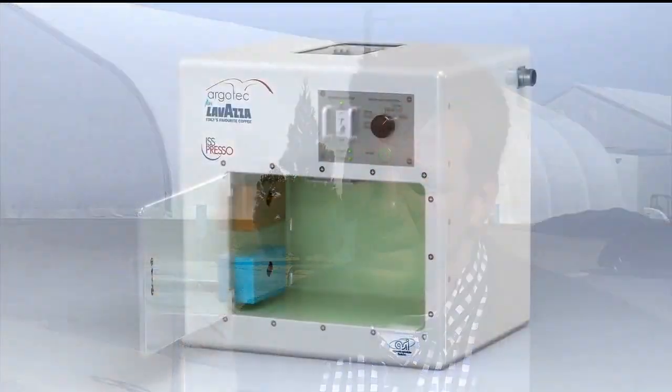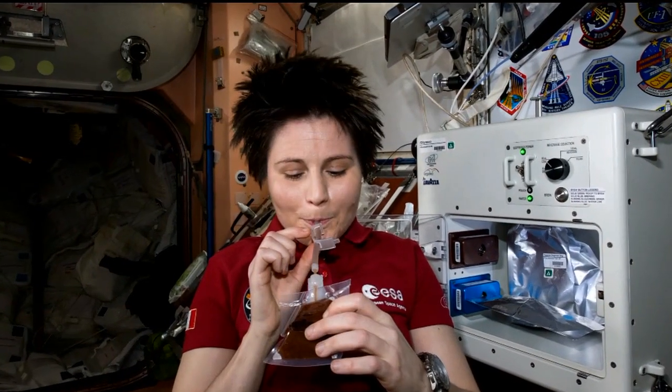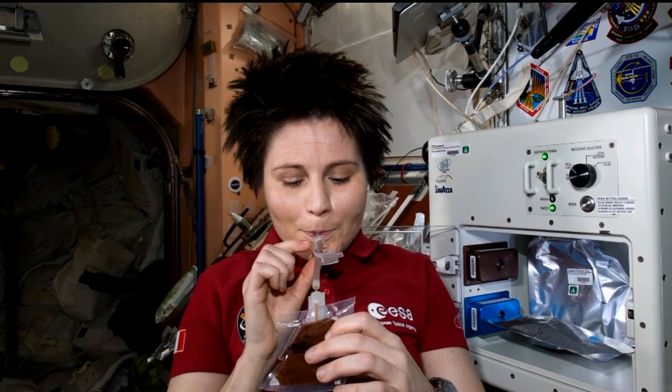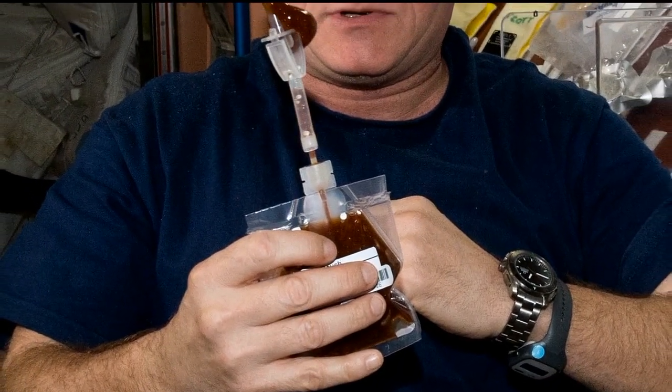What is a capillary beverage? We got into this business doing space experiments on the station, and in that process we learned a bunch of things about how to control things and how to predict how they perform. When we heard about an espresso machine going up to meet an Italian astronaut in space, we thought, what a delight. Espresso is a complicated fluid — it's gravity dominated. There's all kinds of stuff that's going to be missed if it's in a bag: not only the flavor and the aromas, but the action of all the bubbles, surface tension, and wetting phenomena.